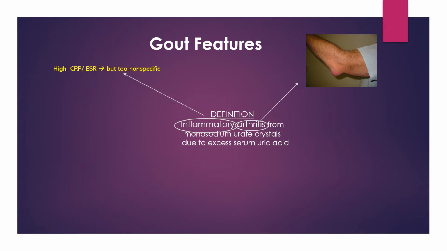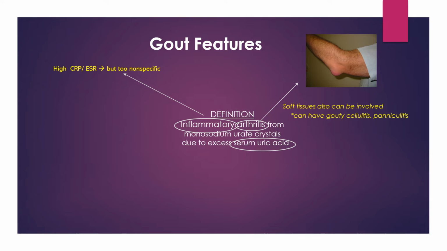Of course, we said it's arthritis, which means it affects the joints, but guess what? It can also affect soft tissues, gout. So this is a classic olecranon bursitis affecting the bursa of the elbow. And you can also have gouty cellulitis, which can be misdiagnosed as a cellulitis that's not responding to antibiotics, or panniculitis, which is inflammation of the fat tissue.